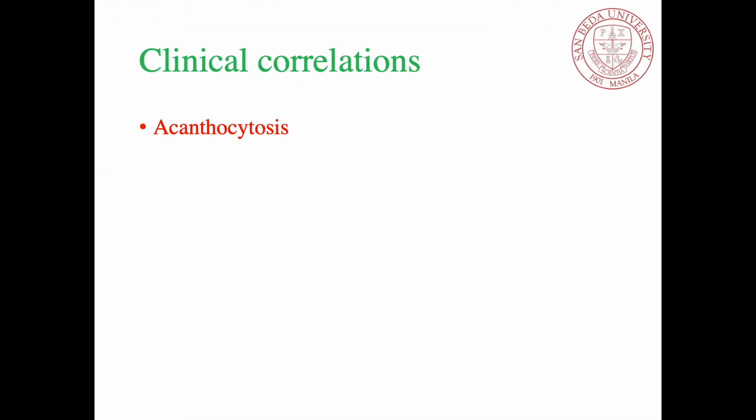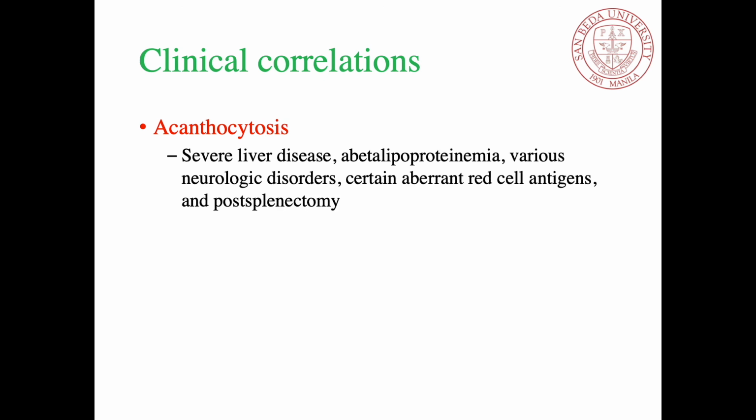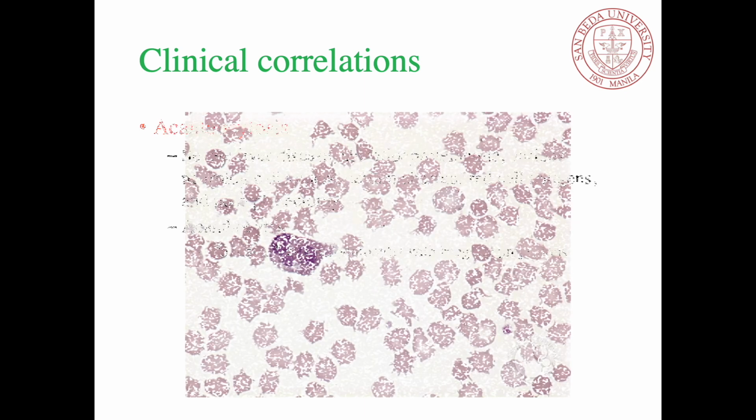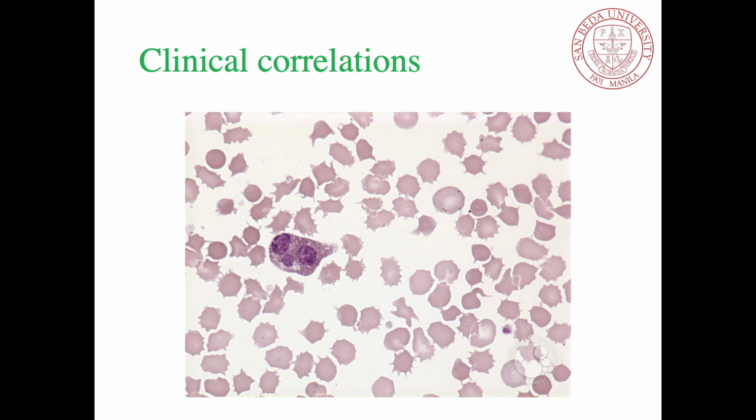Lastly, we have acanthocytosis. Acanthocytosis is a red blood cell phenotype that is associated with various underlying conditions. Acanthocytes are spiculated red cells with a few projections of varying sizes and surface distribution, as seen on peripheral smear. While the genetic forms of acanthocytosis, particularly the ones involving abnormalities in integral membrane protein and cytoskeleton protein structure, or with inherited movement disorders, are rare, the much more common types are those that are secondary to relatively more common underlying clinical conditions, such as liver cirrhosis. Here is how acanthocytes look on peripheral blood smear.